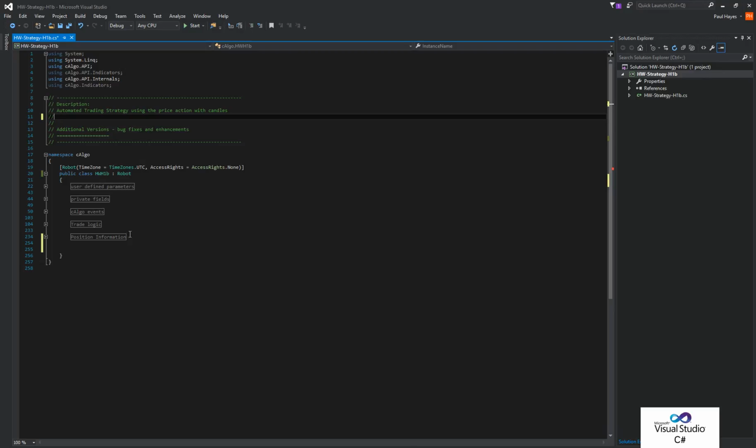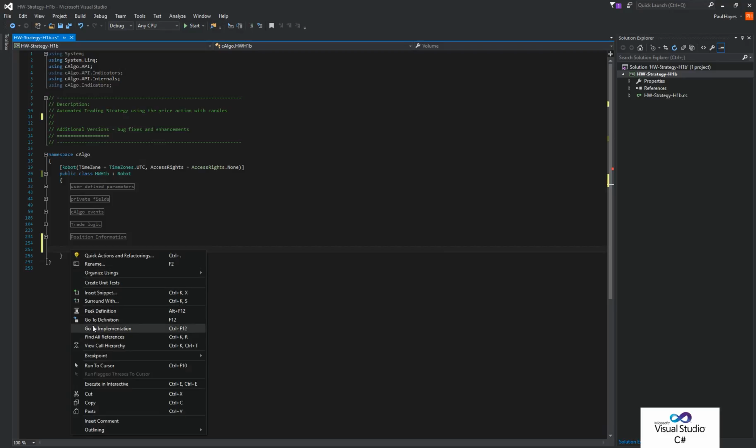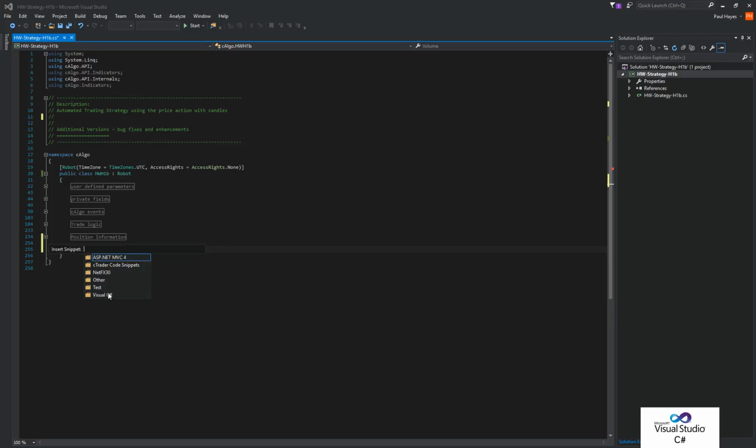And then to access it, you literally click on your screen as you're programming. You then right-click your mouse, and then go to Insert Snippet there, or Control K. And then you choose. You've also got Visual C# snippets you can choose here. Like the region tag, it'll automatically put a region tag in for you. So it's all built in already, it saves you time and having to write out repetitive things that you do on a daily basis. It makes it a lot easier.